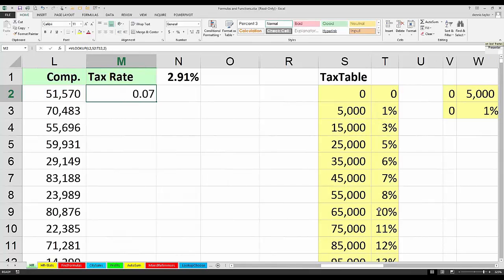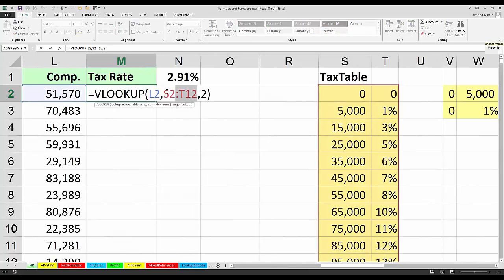We've got an answer. That is correct. It's the same as 7%. I think most of us on the Home tab would immediately click the % button right here. That's it. If we're going to copy this down the column, this reference needs to be absolute. That's the table reference. If we don't touch this, the next cell down will read S3 colon T13, next one down S4, and so on. So we need to make that absolute.